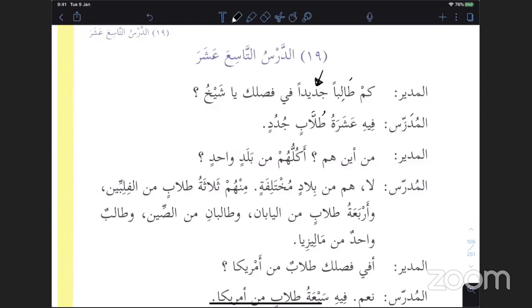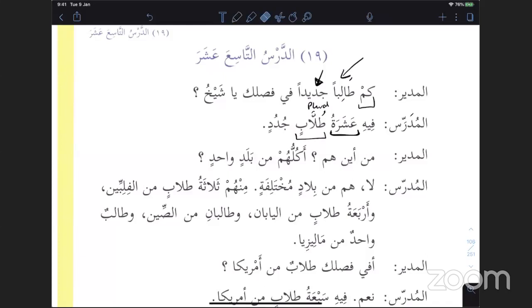Why did it change to tullab? Because we said, remember, the idafa construct with numbers. When you talk about the object, what's the ruling? It becomes kasratain. But why did it become mushaddad there? Because tullab is the plural of talib. That's number one. And after the word kam, we use a singular version. Even though the meaning is plural, we use a singular. Okay? All right.